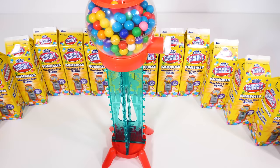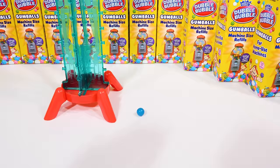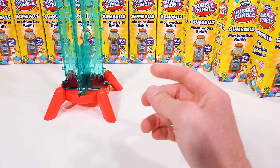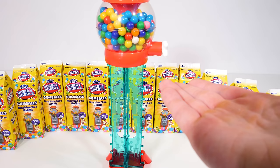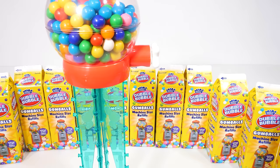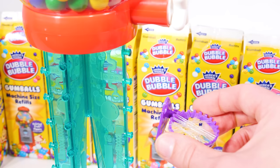Now, if we turn the handle of the gumball machine, gravity will pull the gumball down to earth. Now we all know about gravity, but did you know that all things have gravity? Even this gumball, even you — it's just too little to notice. But using just gravity on our gumball machine is boring, so let's try to add some other forces to see if we can have a lot more fun. The first thing we can use is a little trampoline. Its bouncy springs will collect the falling gravity energy of the gumball and then shoot it back up against the force of gravity. We just need to attach it and aim it just a bit.